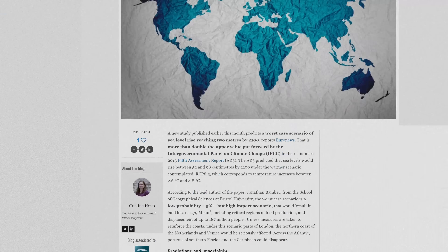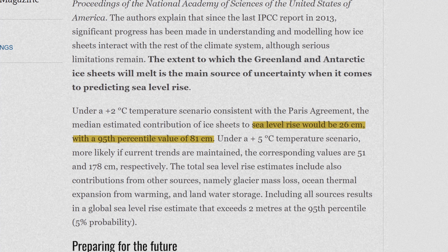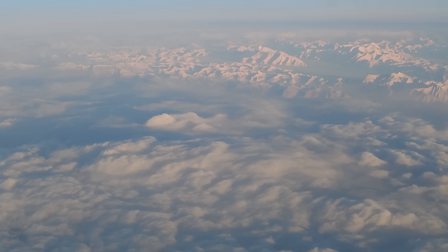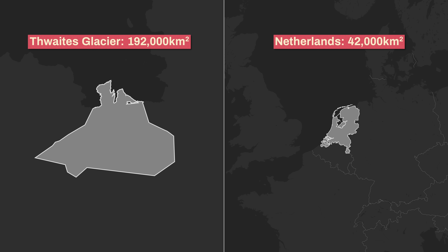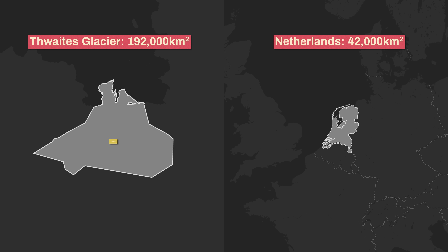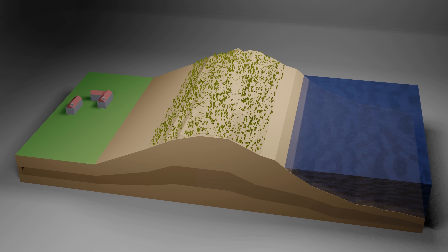But all of the Netherlands' existing problems are being made worse by climate change. First, there is sea level rise, which according to the IPCC could be anywhere between 26 to 82 centimeters by the end of the century. So far, this is mostly due to changes in ocean circulation leading to more water in the North Sea, but is made worse by the melting of the ice caps. This single sheet of ice in Antarctica — five times the size of the Netherlands — could contribute to 0.6 meters of sea level rise. This threatens not only the Dutch coastline but the entire Dutch freshwater system, as a higher sea level would lead to saltwater flowing in from the sea.